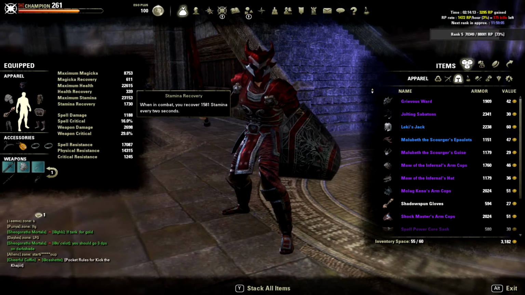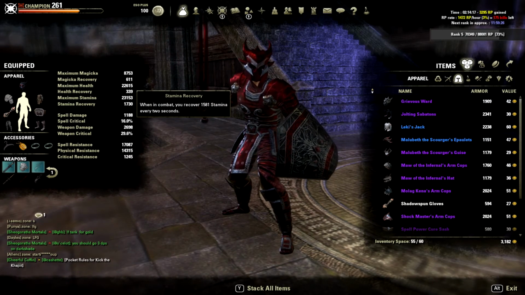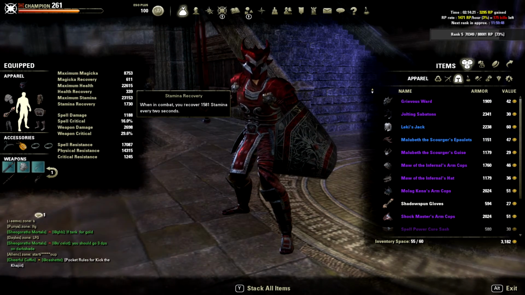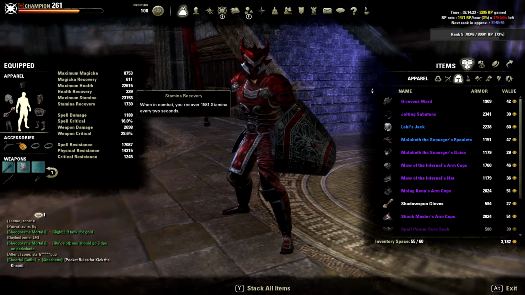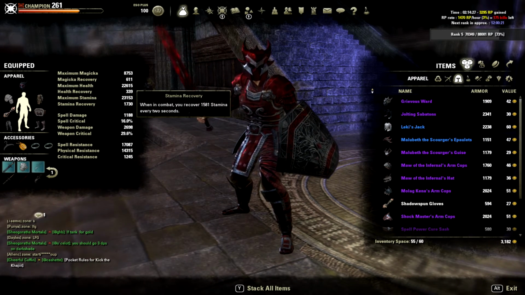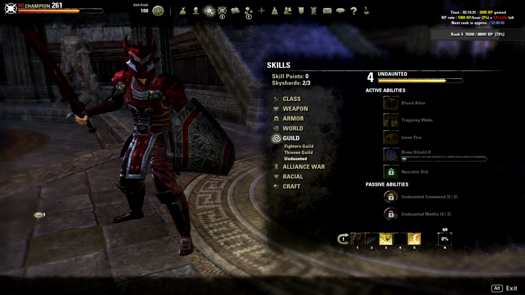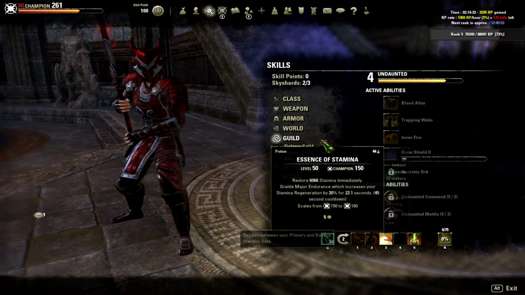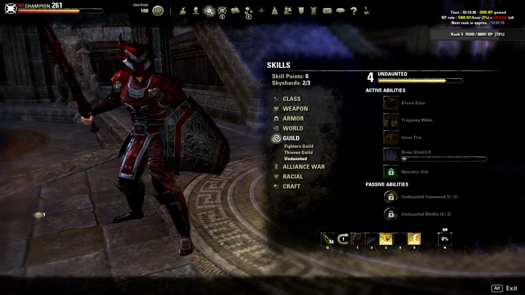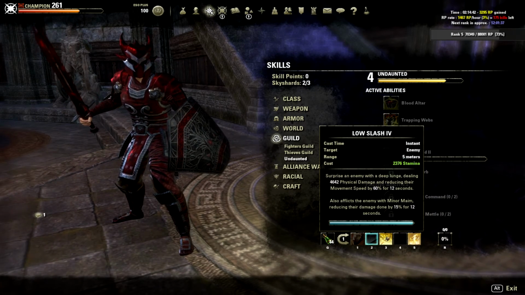Now, I mentioned how to play this build once. You run in with your friends, you drop the load, and then you try to run out or dodge roll out and get the hell out of there, and then recover and then do it again. The other thing is, you go in and you drop a few Biting Jabs while you're buffed up with Rally, and then you block around or whatever. You wait around a little bit, and you kind of out-sustain them. Let them CC you. Let them try to beat up on you.